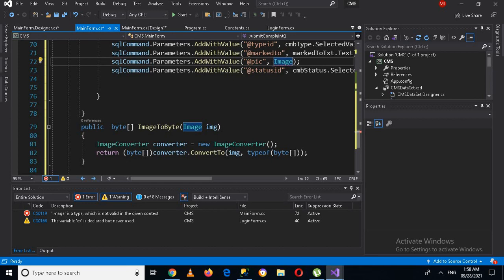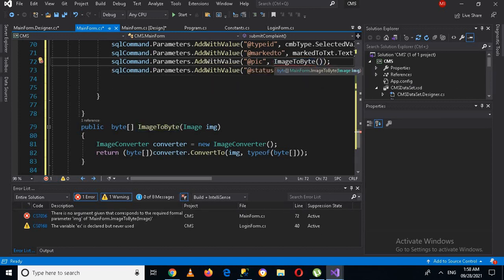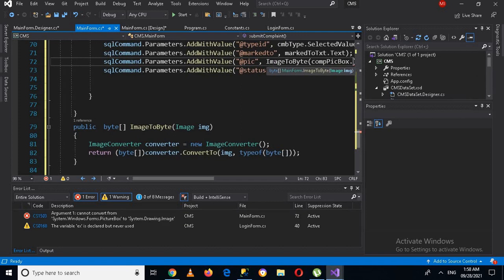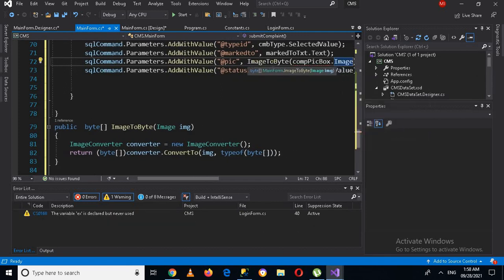Now I'll use here, I'll remove the static from here, this one, and now I'll use here image to byte, and here it takes an image, so I'll use complaint picture box dot image.